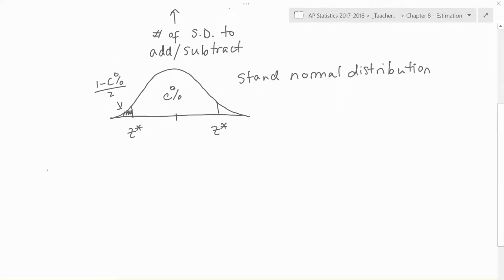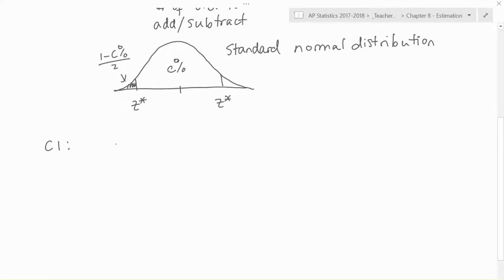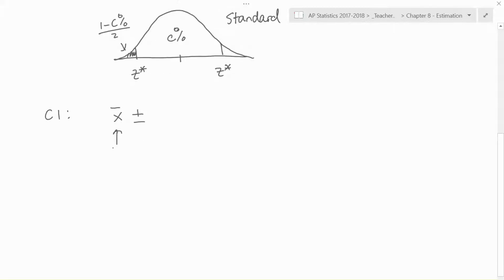Let's take a look at now, what do we think the confidence interval to estimate a mean would be? So we're trying to estimate the true mean SAT score for students in Western Massachusetts or something like that. What would we put into this confidence interval? We would take a sample mean, and we would need to add and subtract some kind of margin of error. So remember, that margin of error needs to include a number of standard deviations and some measurement of the standard deviation. So here's our estimate.